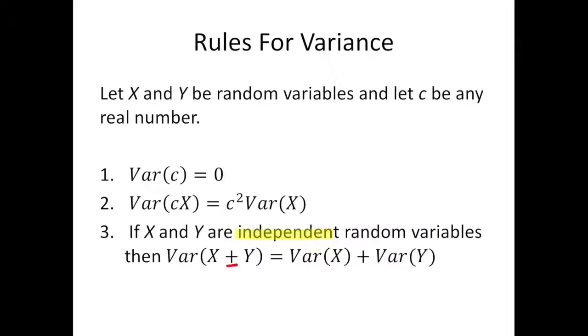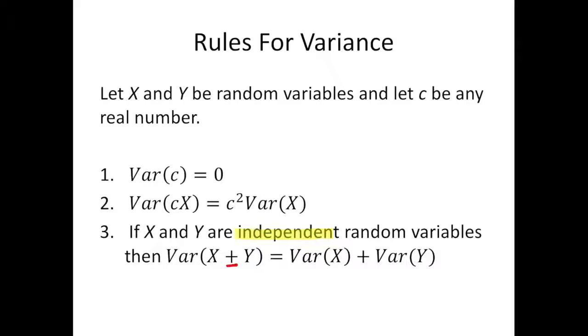There are likewise 3 rules for variance. They look fairly similar. This time, though, the variance of a constant is going to be equal to 0, because remember, variance is a measure of variability, and a constant doesn't vary at all, so it's assigned a value of 0. The variance of a constant times a random variable x is equal to the constant squared times the variance of x. Now, why is it squared and not just by itself, like with expectation? Well, that's because the definition of variance for a random variable involves an x minus mu quantity squared. So that squaring in there results in the c squared on the outside here.